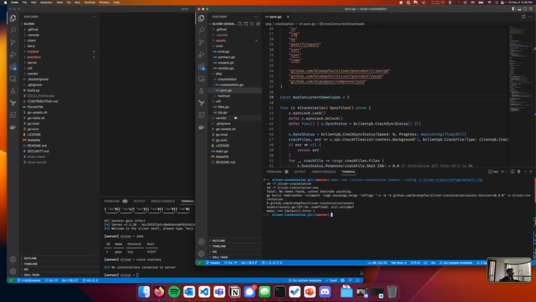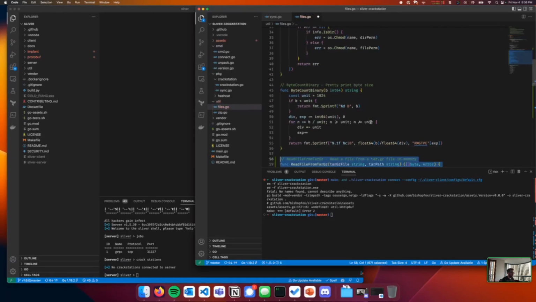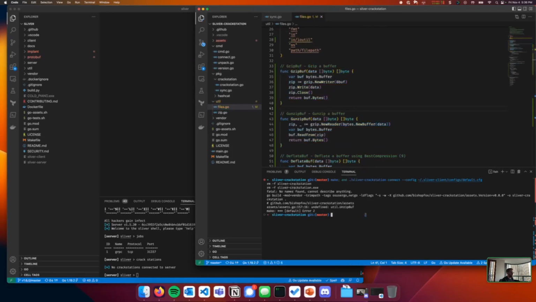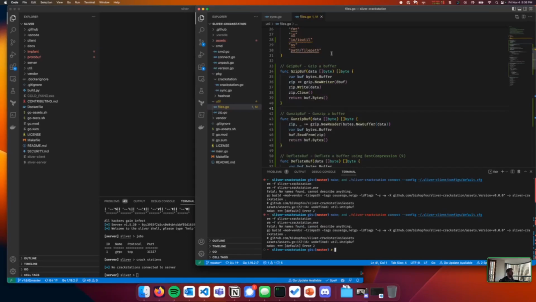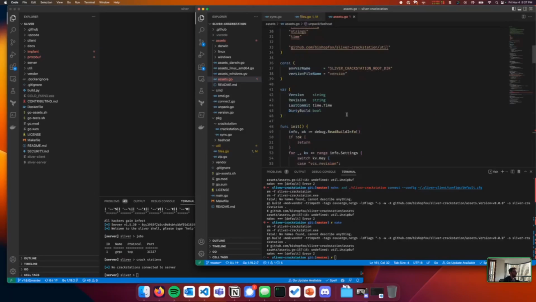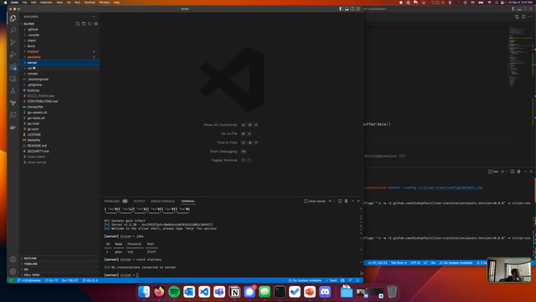Oh, wait, and assuming I didn't break the code, which it looks like I did. Let me add some of this code back. Hold on. This is all still in development, if you can't tell. Why is this complaining? What util is it importing? Wait, is it unzip off? I need to, hold on. I copied a lot of this code from Sliver 2.